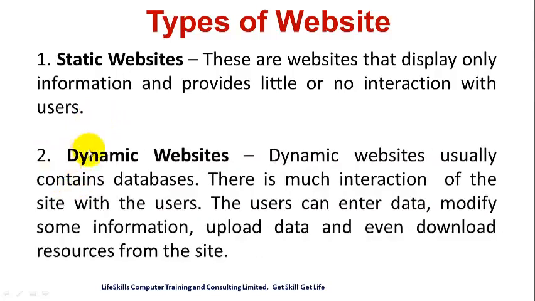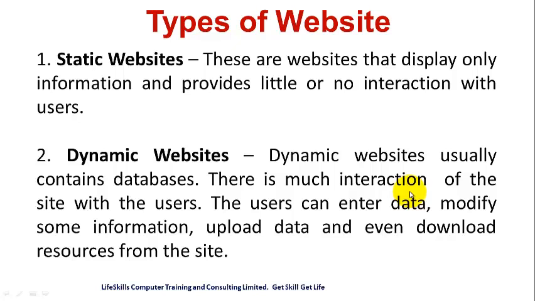So that means we also have dynamic websites. A dynamic website will contain a database, because in a dynamic website, maybe somebody is registering, somebody is making payment, somebody is uploading, somebody is downloading. All those processes work with a database, because what the person is downloading is coming from the database. And if you are uploading your data, maybe you are registering on a site, your registration data or your details will also be stored in a database.